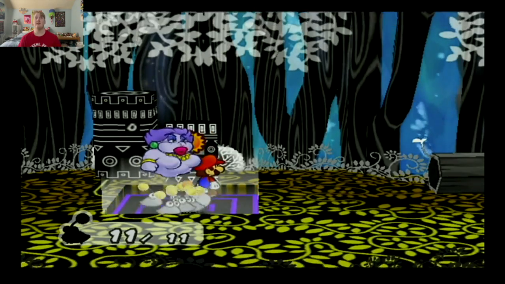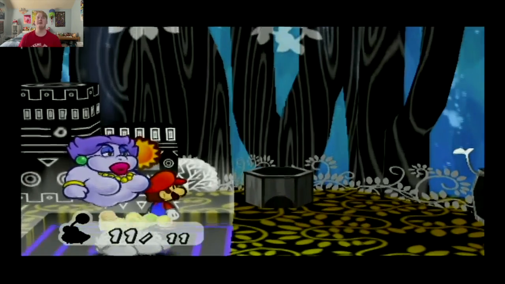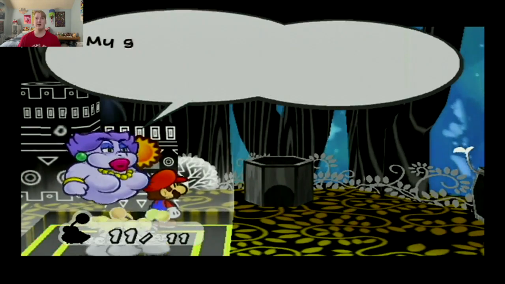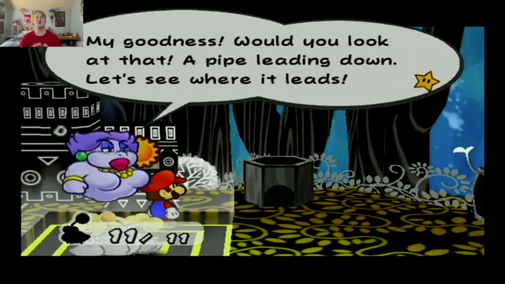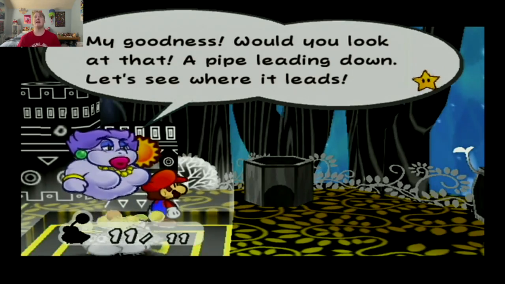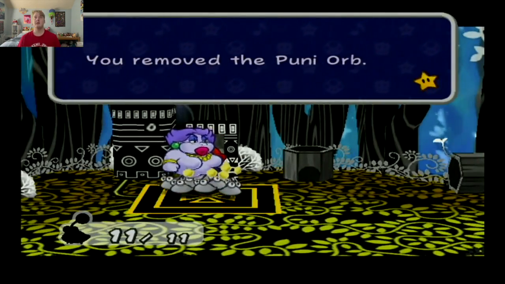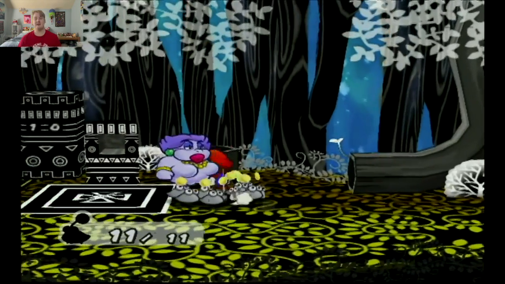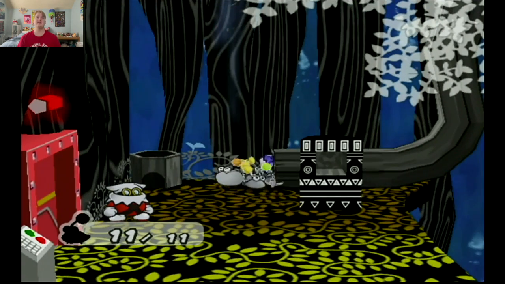So the main mechanic for this one is you gotta put the puny orb in place and they will instantly follow the orb and activate switches and stuff. My goodness! Would you look at that? A pipe leading down. Let's see where it leads. And you also gotta remove the puny orb, otherwise they'll just stay in place, so always bring the puny orb.